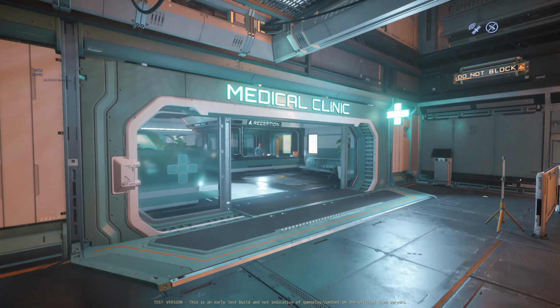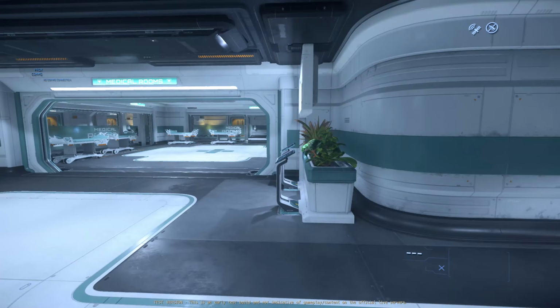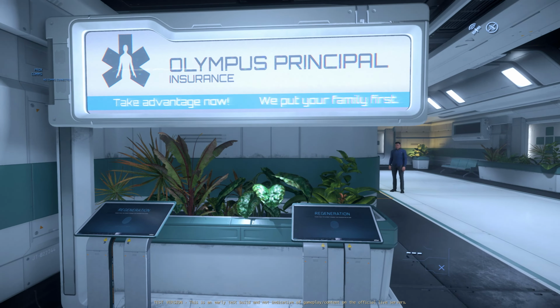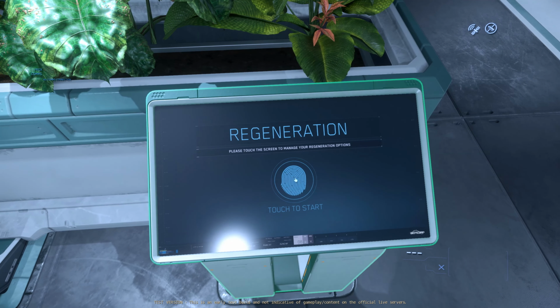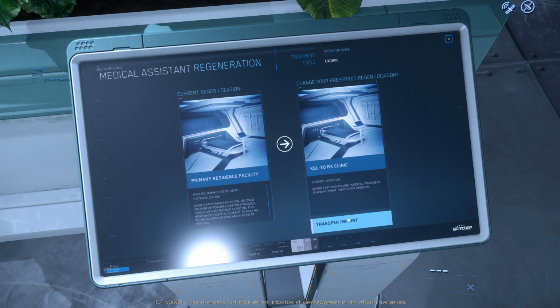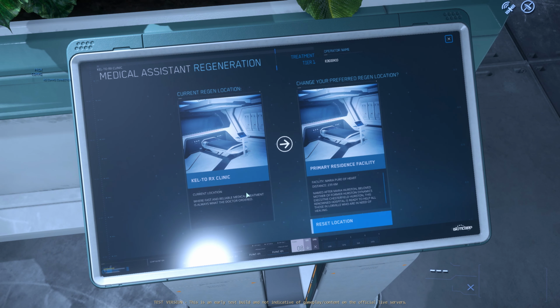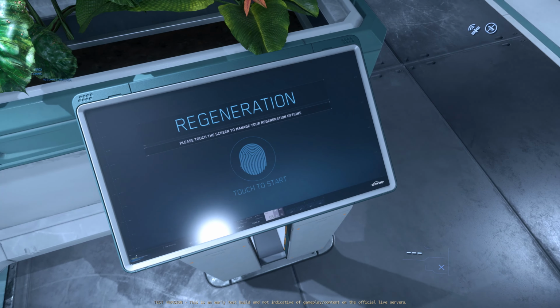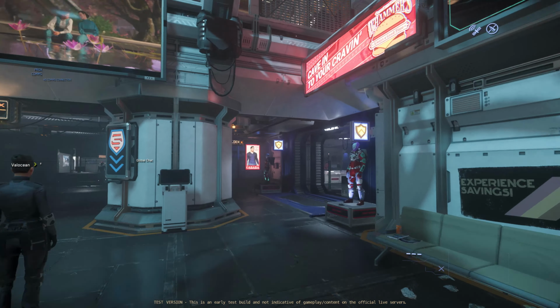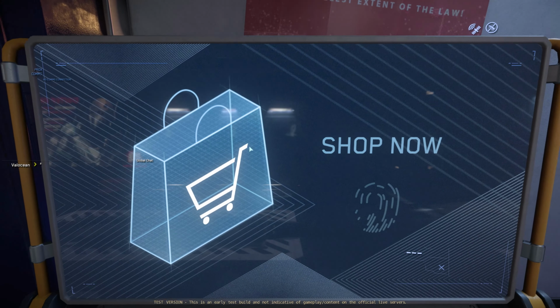So when you land, you want to make your way to the medical clinic. You don't need to book a room out. You can find one of these little terminals, and then you can set your spawn point here by transferring your imprint. And now when you die, you're going to appear in this space station, which is a lot easier to get out of because you don't have to catch the train and find your way around the station before you get out.